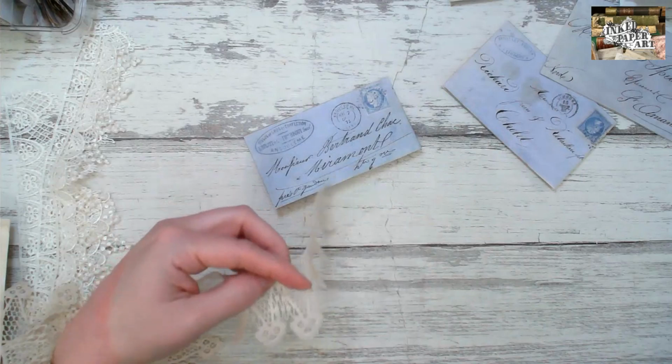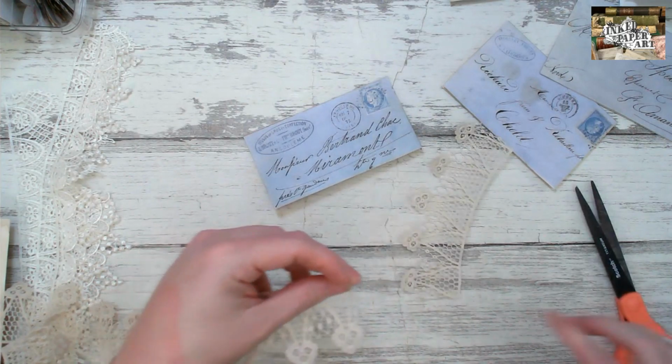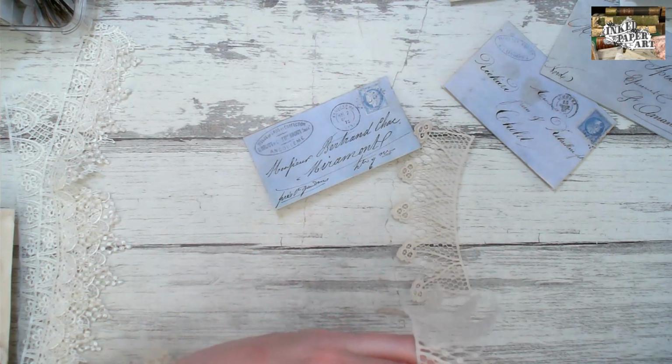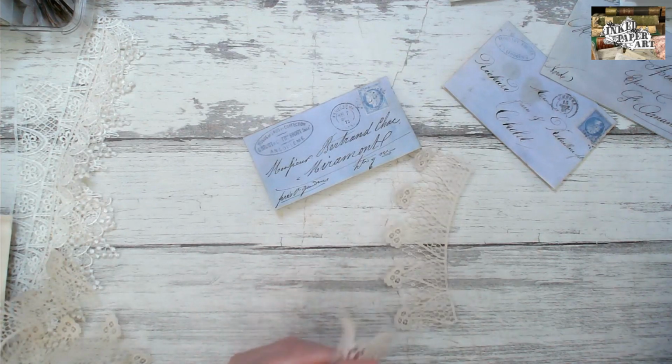And then for the lace, I will be using Fabri-Tac to glue the lace on. And so I'm going to use the same lace for the front and for the back, just to keep things looking similar. And so here's my Fabri-Tac.